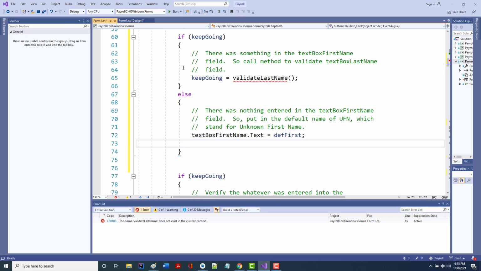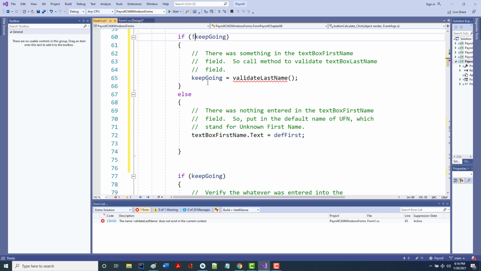So either way here, I also want to call keep going equal valid right there. So I guess what I'll do is, whether it returned true or false, I want to do this.